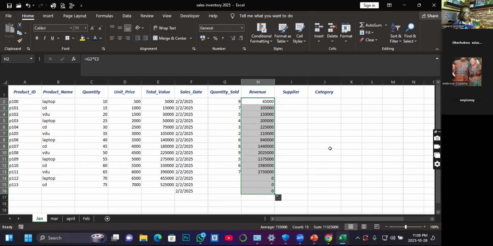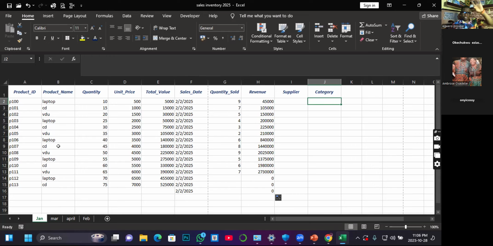This category, what is it? Because I followed you. Yes, the category, like here now, this laptop can be under computer category. Maybe other can be under electronic. This product here now, probably their group, we have electronic. Okay, so you can have a way of grouping. All right. Okay, I understand.